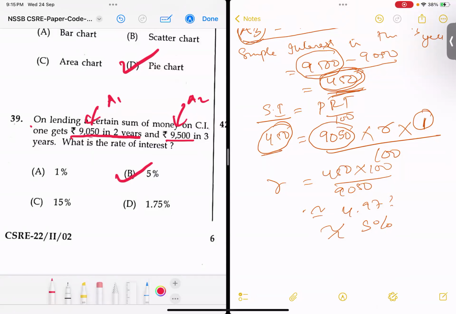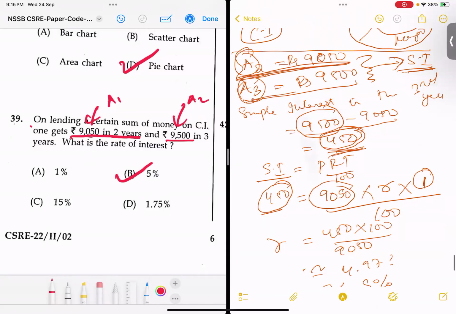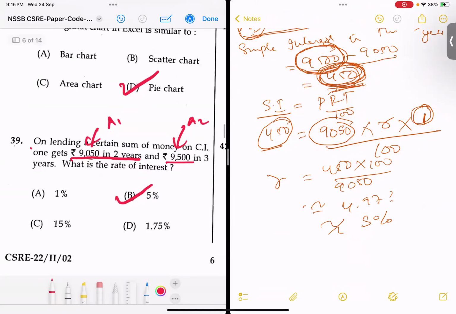So in this question, kindly don't get confused, okay? Because the difference in amount between the 2 years will be the simple interest, right? Now, this is the simple interest for the third year, right? But the amount after the second year will become the principal for the third year, right? So for a principal of this much, the simple interest gets this much, right? So we just put this value and we take time as only 1 because we are considering the change from second year to third year only, okay?